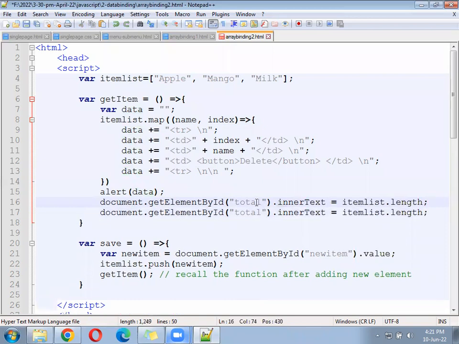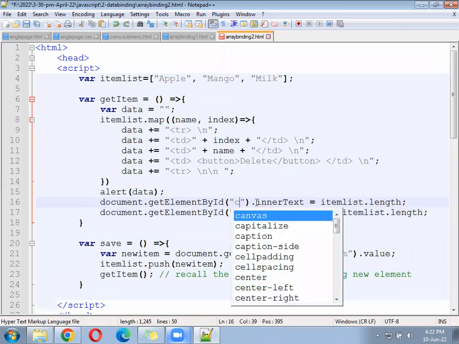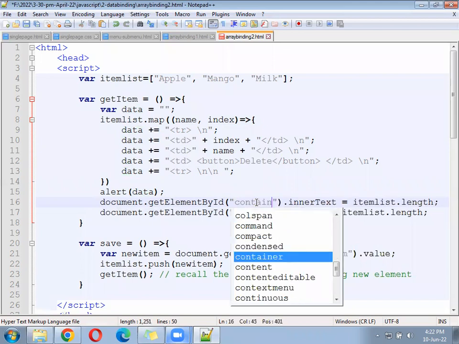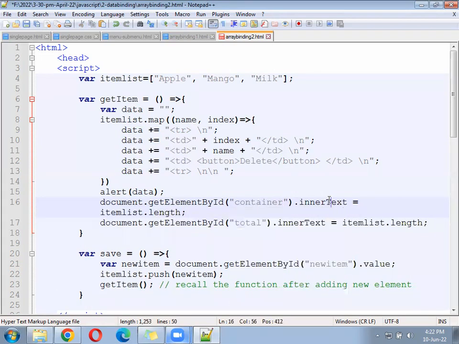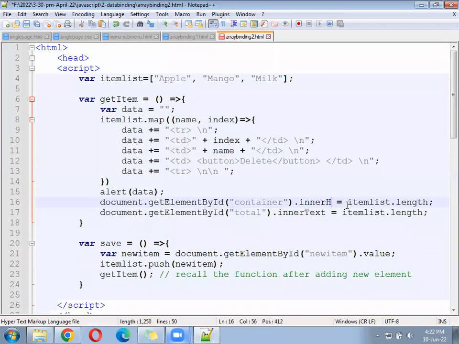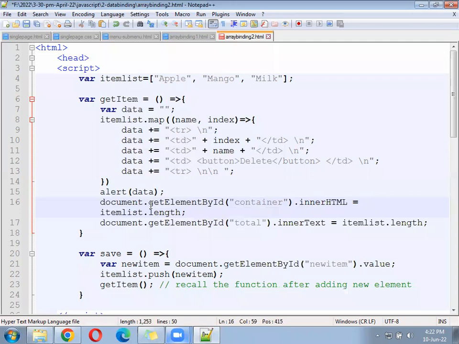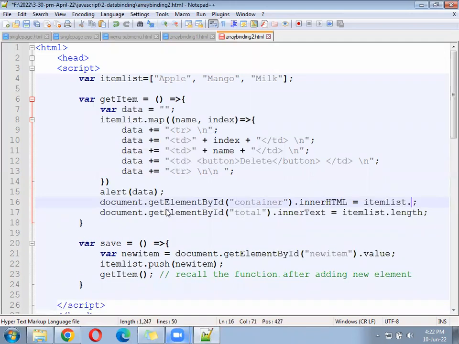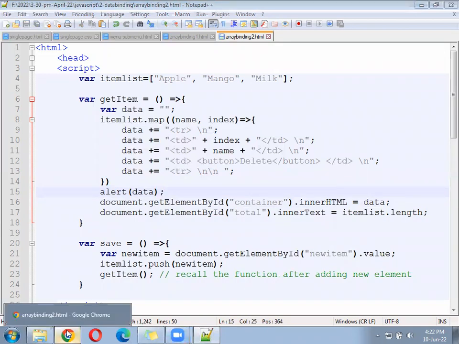We need to add one more called container, because after generating the list of TR, you have to send it somewhere. Where? Under the container as inner HTML equal to data. So the alert will come. If you click okay, it will give you the list of elements. Let me show you how it works.